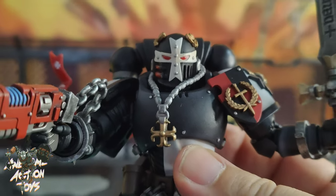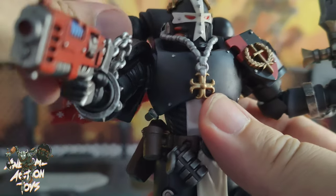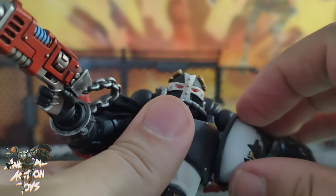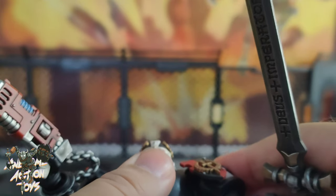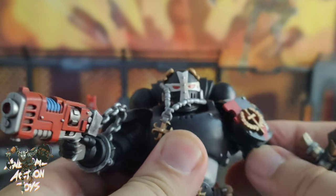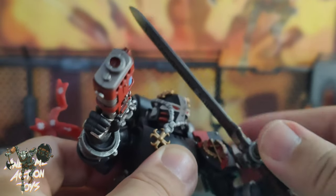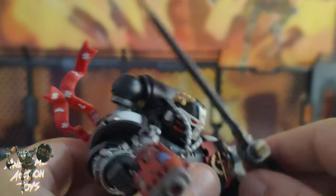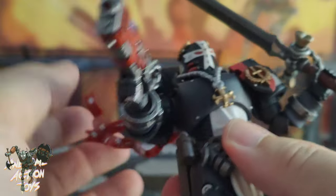Let's look at the articulation — zooming out a bit. Head goes left and right, small up and down, not really side to side. The nozzles on the backpack do go around. Shoulder turns all the way — it's a ratcheted shoulder. The side movement has been an issue but is getting slightly better. There is a butterfly joint, which is fantastic for holding the gun in certain poses. Bicep swivel, bicep bend over 90 degrees, and hands on a double barbell joint so you can turn and articulate in all directions.